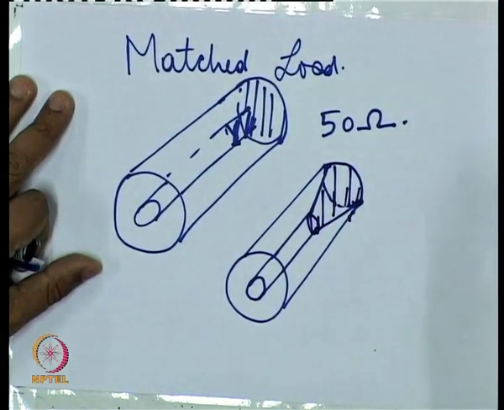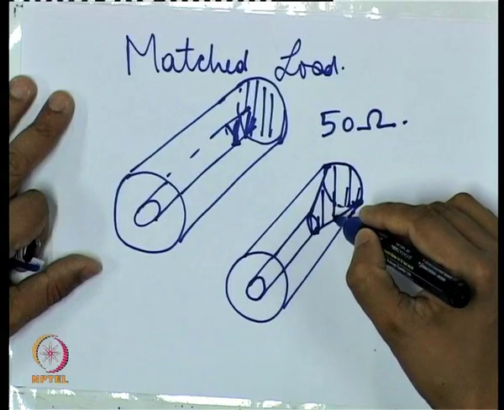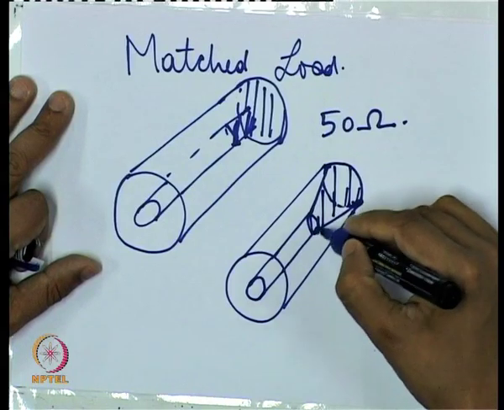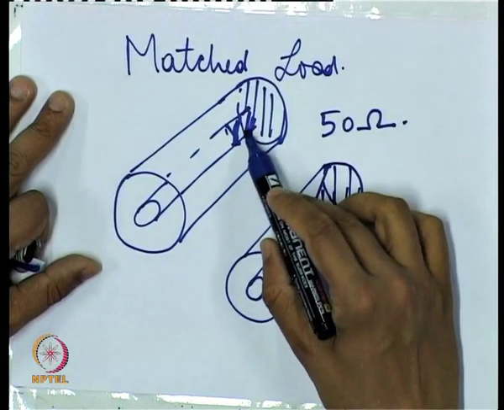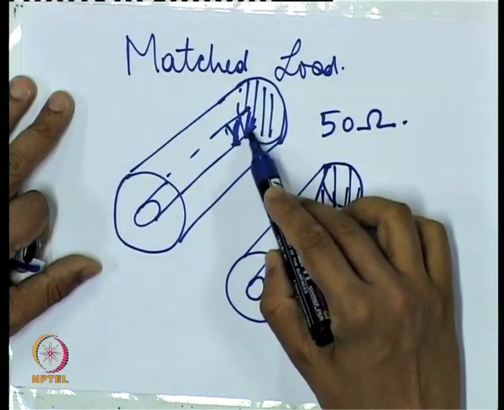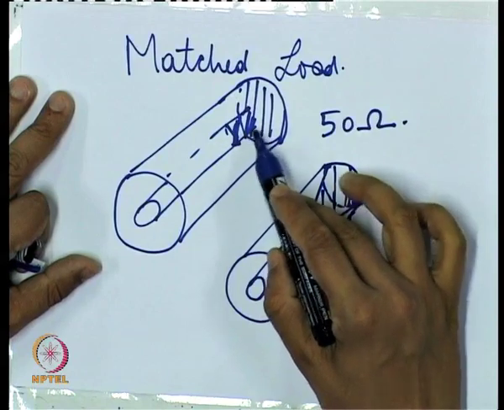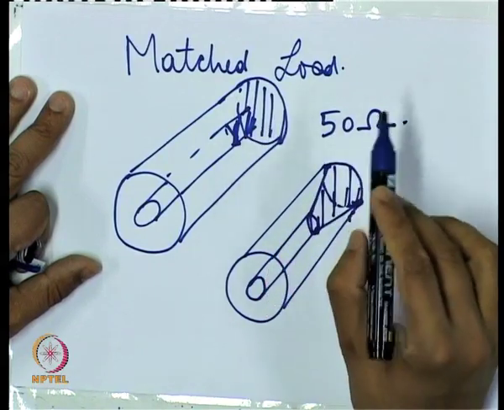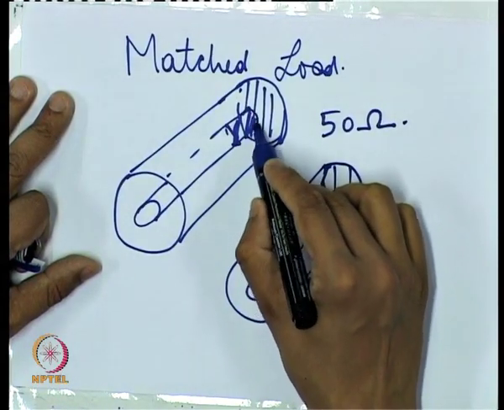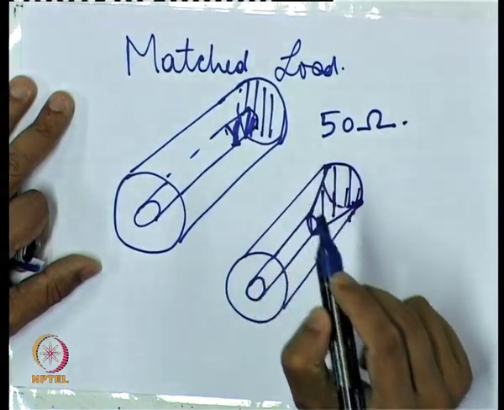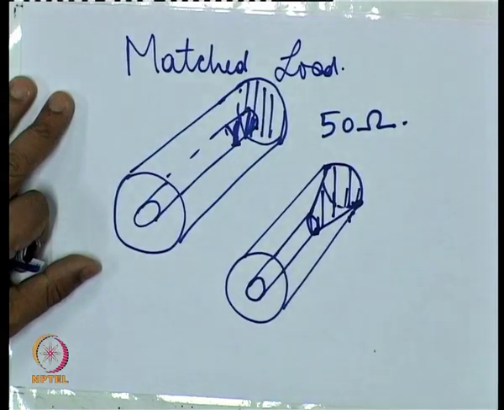Like this. So this is like a tapered implementation, and because of this taper, the impedance matching is more perfect as compared to just this case where the impedance is 50 ohm, but because of the geometry of this structure, because of the sharp transition at this end, there might be multiple reflections.